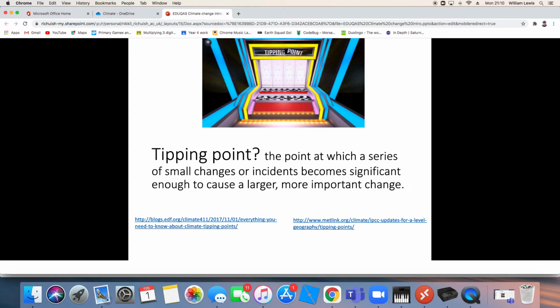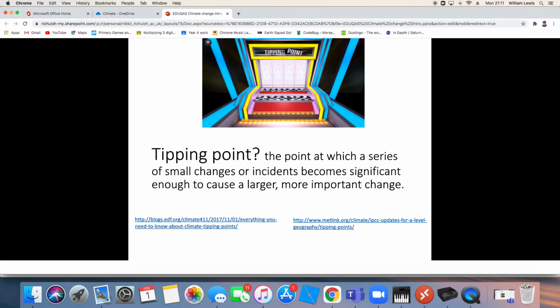Tipping points are a little bit trickier to explain, and I have to confess that when I first taught these a couple of years ago, I had all these weird analogies, and a student very gingerly put their hand up and went, "Do you mean like the game tipping point?" And I was like, "What do you mean the game tipping point?" I had diddly squat idea that there was a TV programme that was perfect for what I was trying to explain. If you've seen it, you'll understand what I mean. I was using the 2-penny slots from amusement arcades. Some of you might be braver than me and go for the 10p ones. I'm very definitely a fan of the 2p version of that.